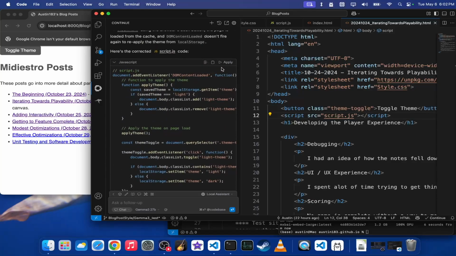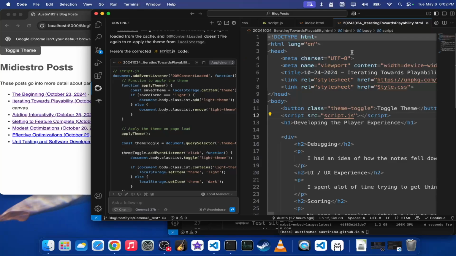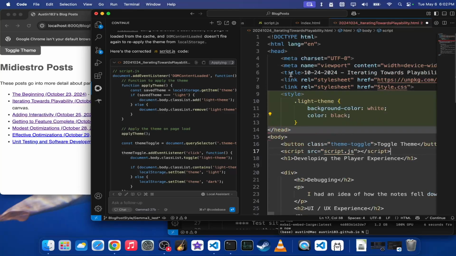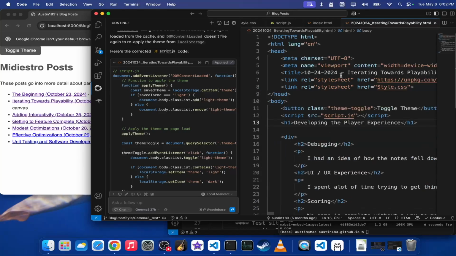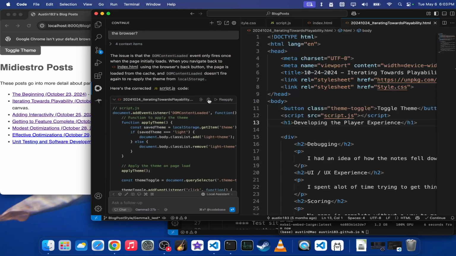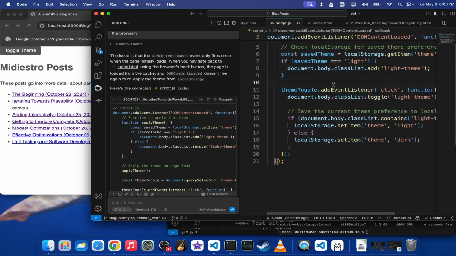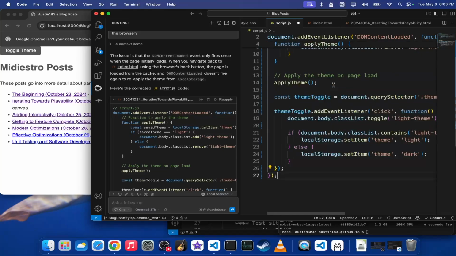Okay. Let's see what happens if I press apply here. Oh, this isn't the file. Oh, no, wait, cancel. Reject, undo. Okay, let's just copy it then. That was interesting, because that doesn't go in that file. That is copy, and we'll put that into the script file here. Control A, Control V, save.